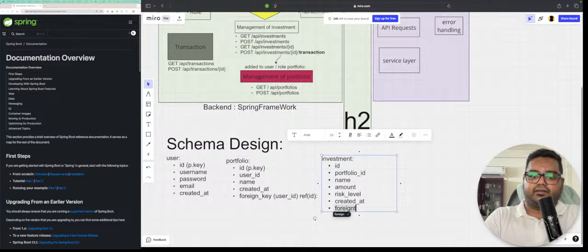And the foreign key will be portfolio ID, referencing portfolio ID.